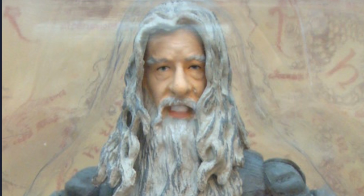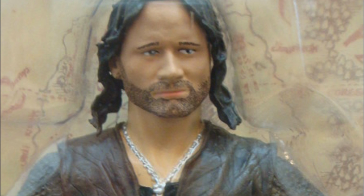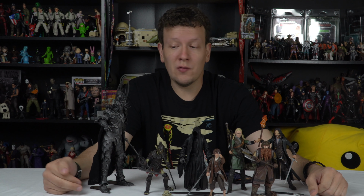But honestly, in my opinion, the old Toy Biz line is better. They had lots of good articulation, decent facial sculpts, some of them better than others, much like these ones that are on the table. And they just had tons of figures, and cave trolls, Treebeard, almost everybody from the movie, it felt like. So I just don't see Diamond Select getting that extent of a wave.